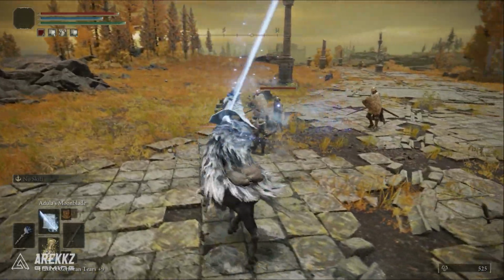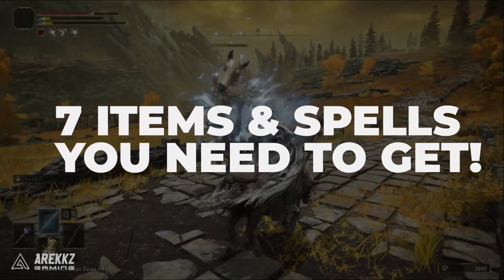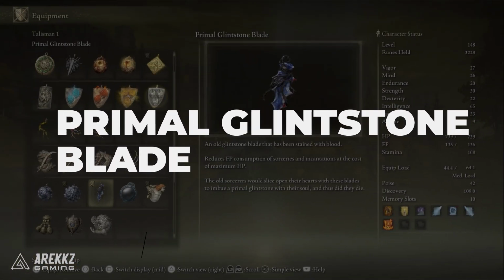If you're a little later in the game and you want to spice up your gameplay with some new items and spells that will make you more powerful for your magic build, we've got you covered here in this video, and we're going to start off with the Primal Glintstone Blade Talisman.